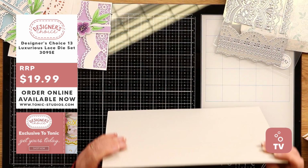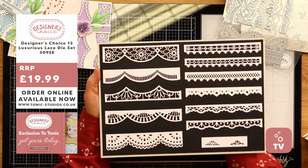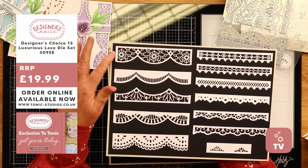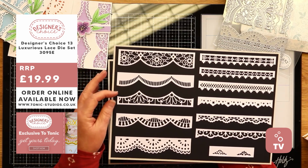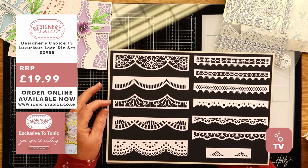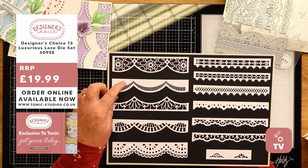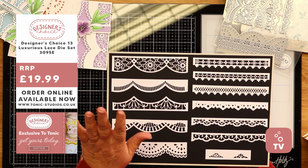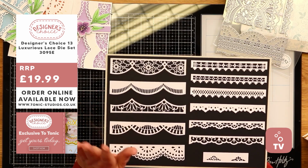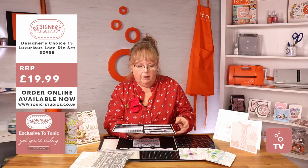We have lots of shapes that will go together. So this is all your shapes. So you've got the large scallop with beautiful patterns in between. Then you've got a die cut that will cut the end of that scallop. So these are all verso, aren't they? Every single die is verso here. So you cut them into your cardstock or not, as the case may be.